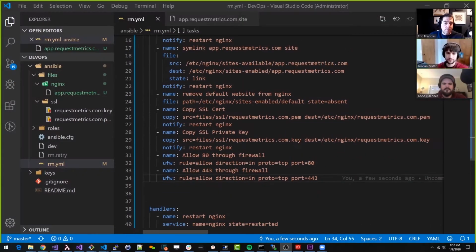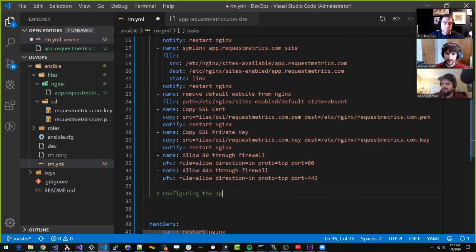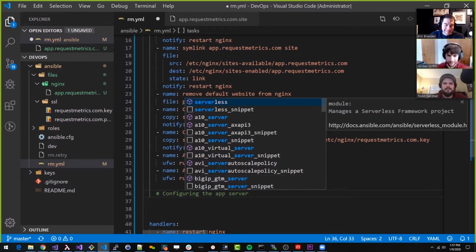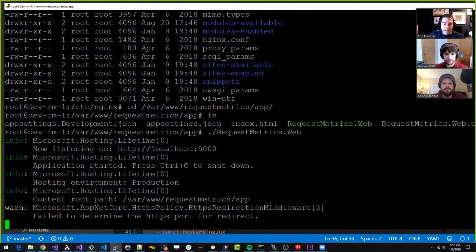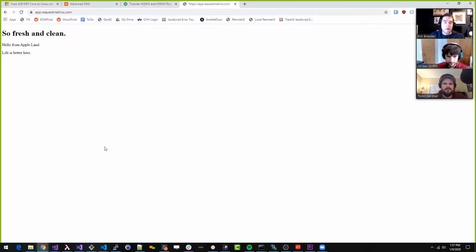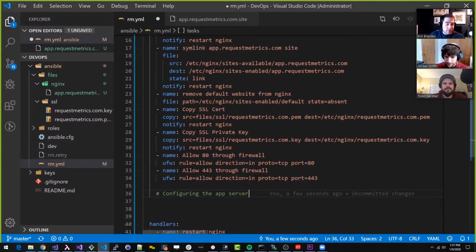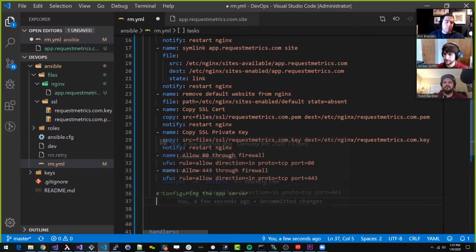Okay, so now that we've got NGINX installed, we have to actually do the other piece of this puzzle, which is configuring the app server. Because you'll notice we manually ran the app from a console window, and I believe it's still manually being run. So what if we kill it, and then we go back to the browser, and I reload this, I should get bad gateway again, right? So we'll test this configuring of the app server. And when we're done, if we run this playbook, boom, and we did it right, the app will be running again.